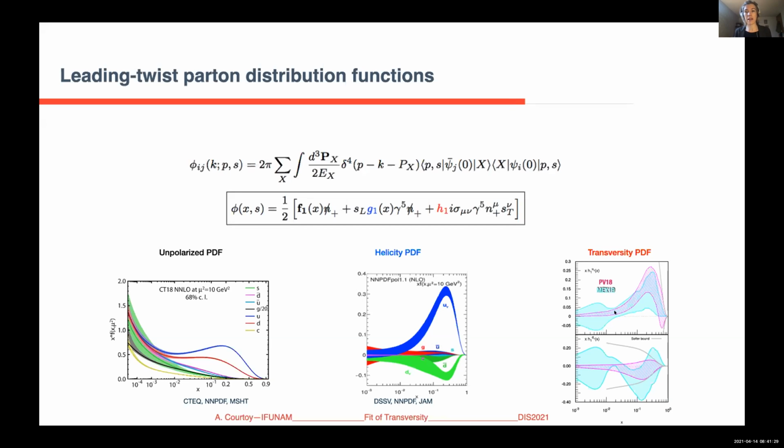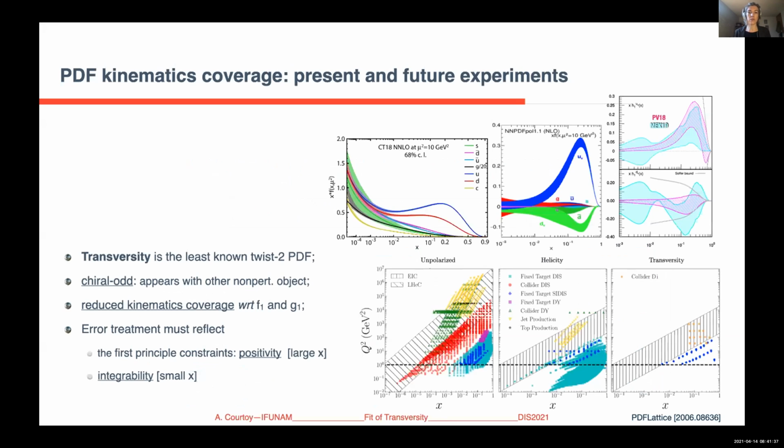I'm going to talk about this, the MEX 18, which is the Mexican transversity, and the pink one is the Pavia transversity. To give you an idea, if you talk about dihadron and the coverage for the collinear PDF, you just take this wonderful mapping of the kinematics here, and you see that for the unpolarized PDF, you have a huge bunch of data. And if you compare, up to the talk we just saw before, last year we had this amount of data, which is not much. The blue ones come from SIDIS, and the yellow ones you see here come from pp data. So there's a hugely reduced coverage that will soon be fixed.